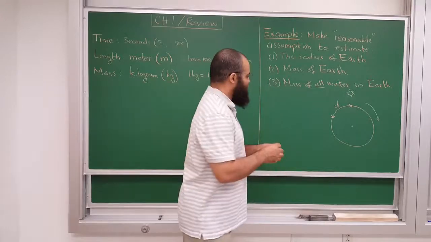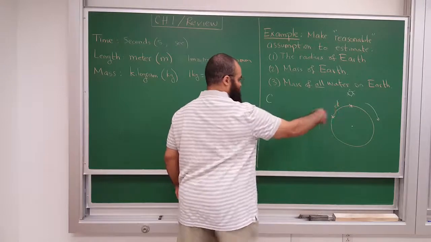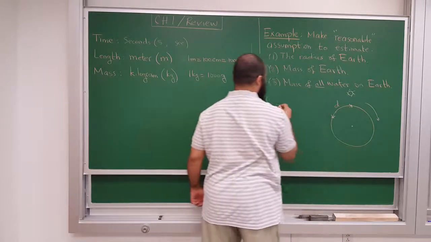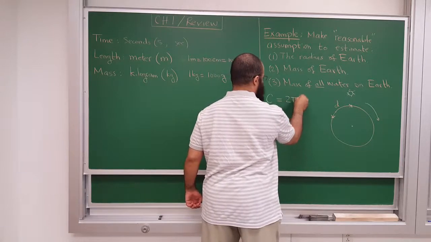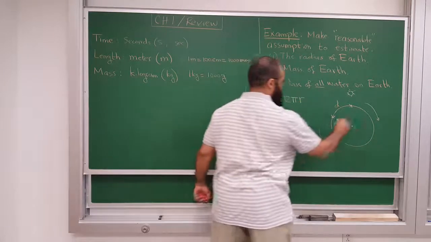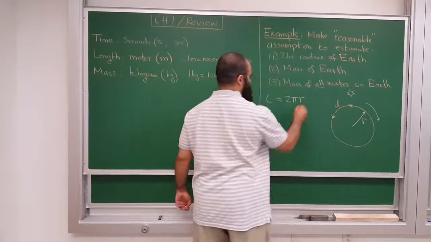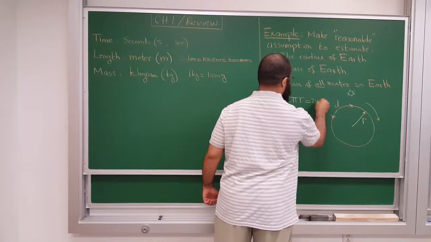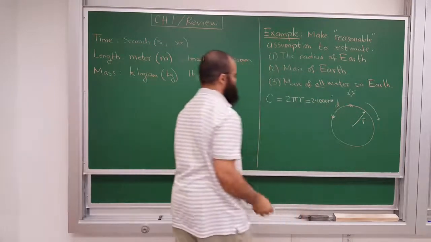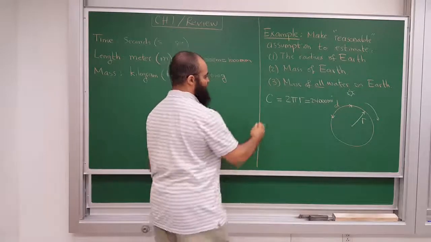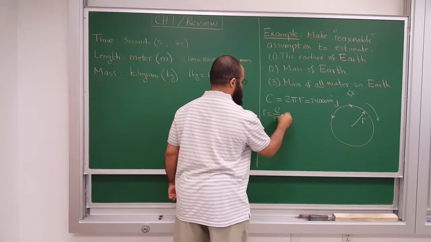So we conclude that the circumference, okay, it's a circle, it's a sphere, so this side here is circular, and the circumference, which is equal to 2 pi times the radius, here is the radius, 2 pi r, that is 24,000 miles. So let's find the radius. So the radius, therefore, would be the circumference divided by 2 pi.